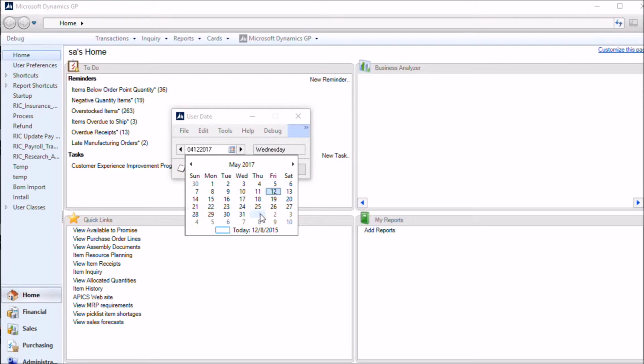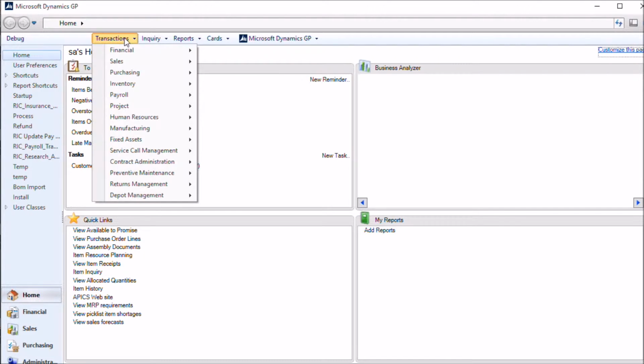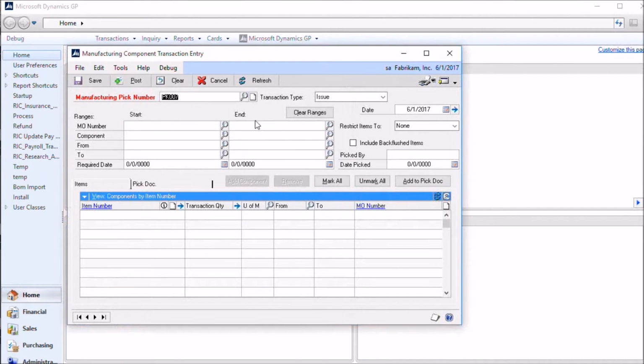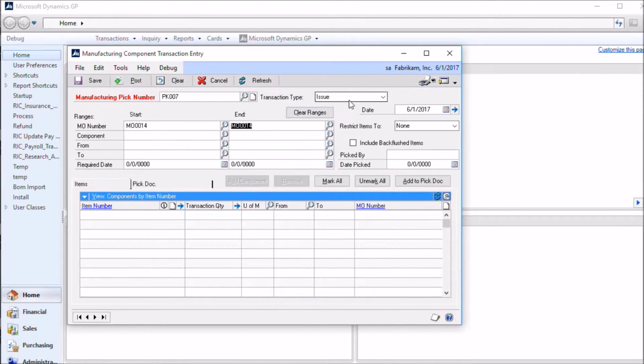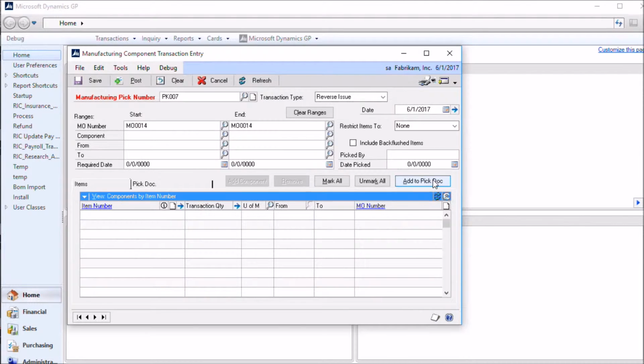So now we'll move forward to June 1st, 2017. We'll create a reverse issue transaction. And you can see the date on the transaction is 6/1/2017. We'll select that component that we had issued, add it to the pick document, and then we'll post.